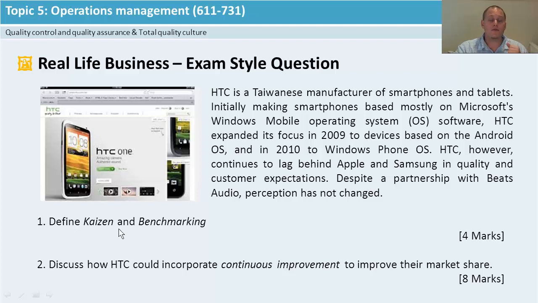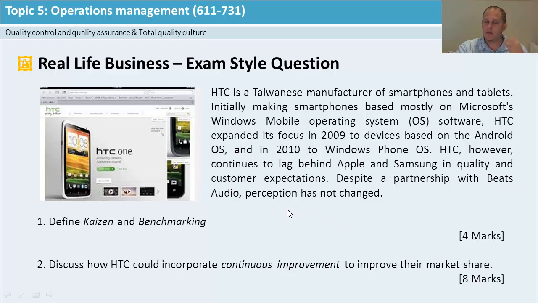Okay, if you were defining Kaizen, Kaizen is about small incremental growths and improvements within the business that result in an overall productivity gain, whereas managers and workers work together on their labor and their processes to ensure they meet high quality standards. In the case here, you might be talking about them introducing the Windows Mobile operating system and slowly importing it and bringing out the Service Standard 1 and Service Standard 2 as they update your phone with new system standards. The benchmarking part might be how they've tried to copy the Beats, like Apple had the earbuds, made really cool, everyone loved the earbuds and being seen with them.